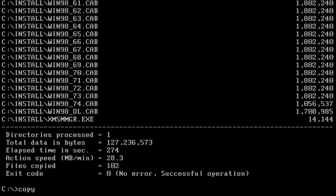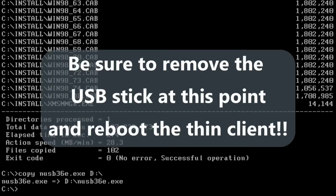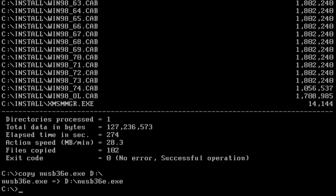And the only other thing we're going to do is also copy the NUSB utility over so that we have the mass storage drivers available to us. So as we go to install Windows 98, we have everything that we need to get it installed, as well as have those mass storage drivers ready to copy over to the system and install.